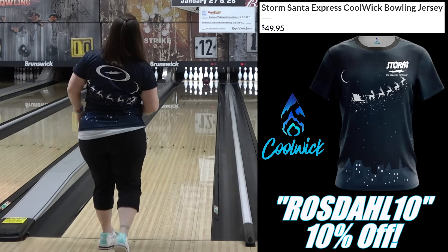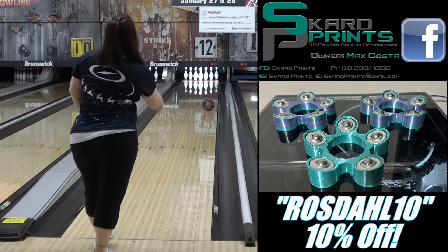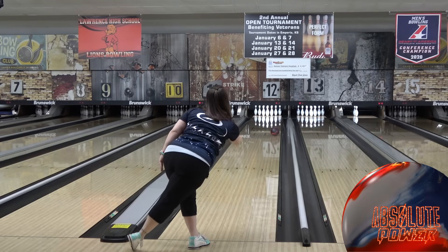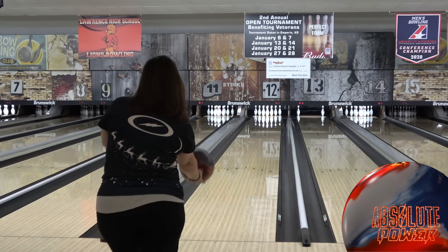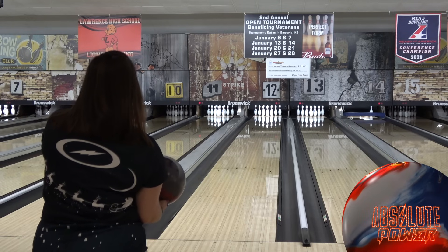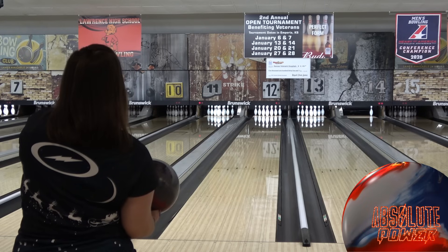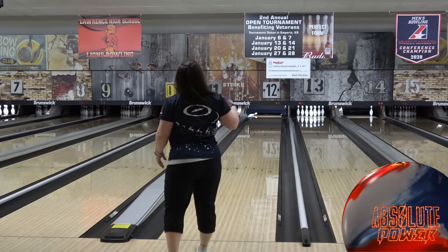It's definitely earlier but the Power still pops pretty well and it's also surprisingly strong. While the Absolute was super clean and fairly responsive, the lower strength of the cover also made it pretty controllable and blendy. The twist with the Power is that it almost seems a little angry — it's just more energetic and forceful than the Absolute was. The Power hits the lane wanting to go and then wants to shape and continue down lane. It feels more like a solid Virtual Energy Blackout than a solid Absolute — not quite as round as the Blackout, but the strengths and general characteristics feel more similar, with significantly more dig out of the Power.